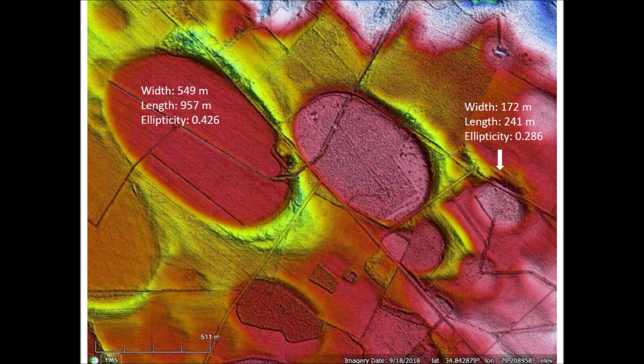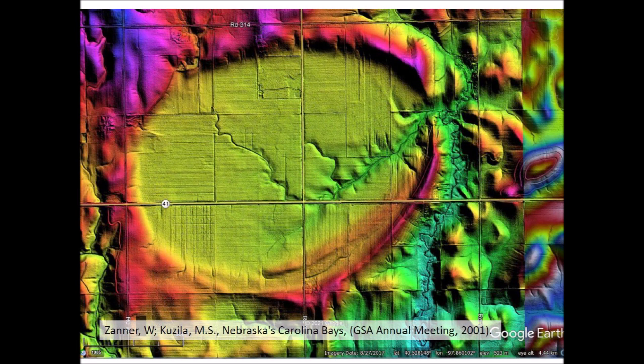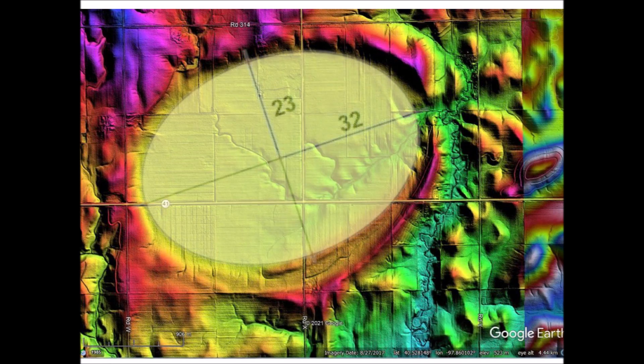In 2001, Zanner and Kuzila reported at the Geological Society of America annual meeting that Nebraska had geological structures comparable to the Carolina Bays, but the Nebraska Rainwater Basins were oriented in the northeast to southwest direction, almost perpendicular to the orientation of the Carolina Bays. The different orientation meant that the elliptical structures in Nebraska and on the east coast could not have been created by meteorite impacts coming from a single direction. The convergence point of their major axes is around the Great Lakes. The Nebraska Rainwater Basins have the same elliptical geomorphology as the Carolina Bays, and both can be fitted with ellipses having the same width-to-length ratios. The fact that the bays and basins are conic sections is a strong indication that they originated as inclined conical cavities.